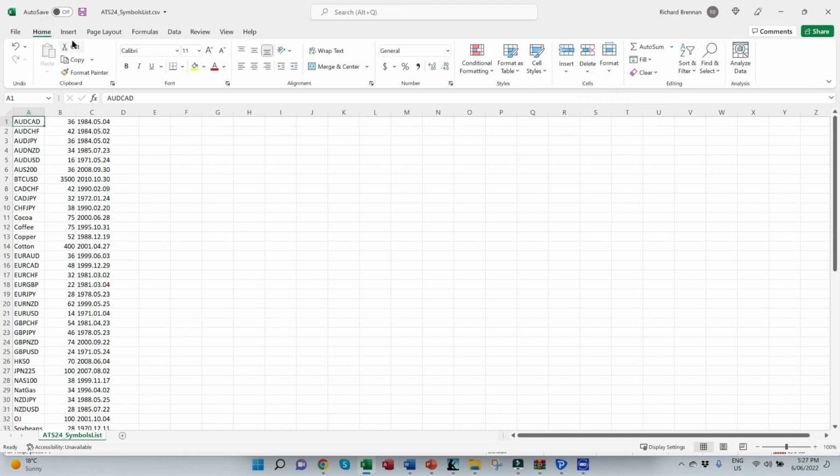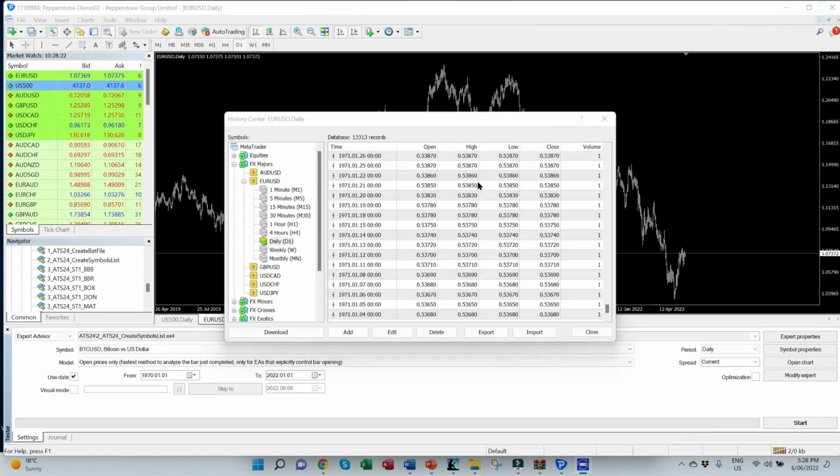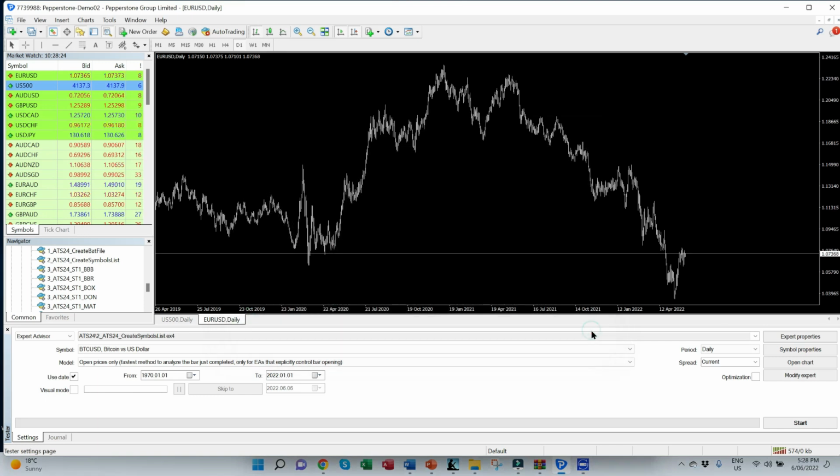and now I want to save this and overwrite the CSV file with this sorted order. So now I've saved the CSV file, I've resorted it, I'm happy with the selection, I'm happy with the spread I'll be using for the workflow process, and I'm happy that there is sufficient data in this symbol listing. And so now I close that spreadsheet, and now I am good to go with my future steps of my workflow process.